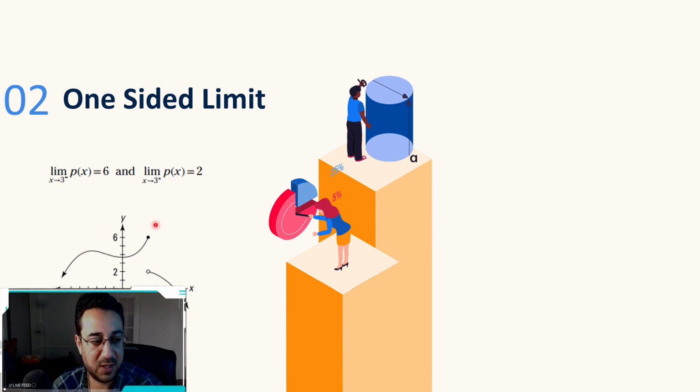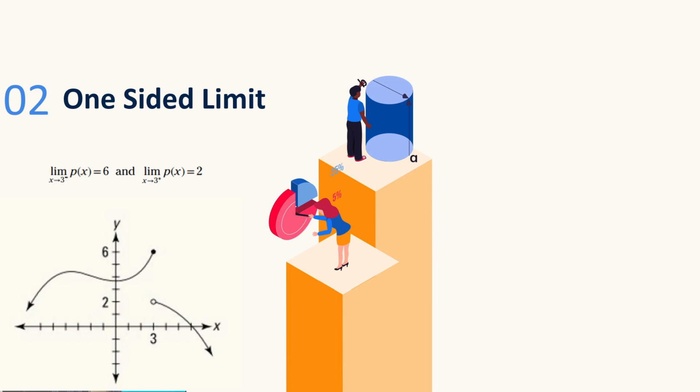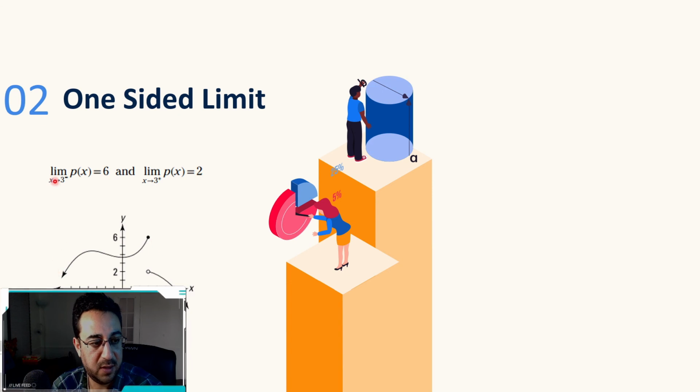If we look at the graph, what does it mean with those? So the limit of p of x, assuming this is p of x in here, as x approaches 3 from the left. We're going on the graph. We said we can't go freely. We are following the graph. We're approaching the 3, here's the 3, from the left. That's the left side of the 3 on the x-axis. As we approach, we are getting closer to c. If you generate a table like the one we saw, that means we're getting closer to the number 6 in here.